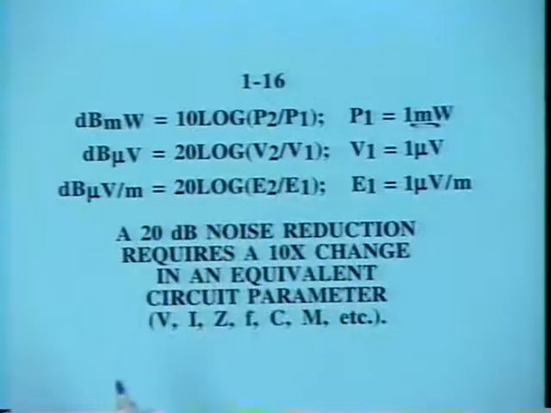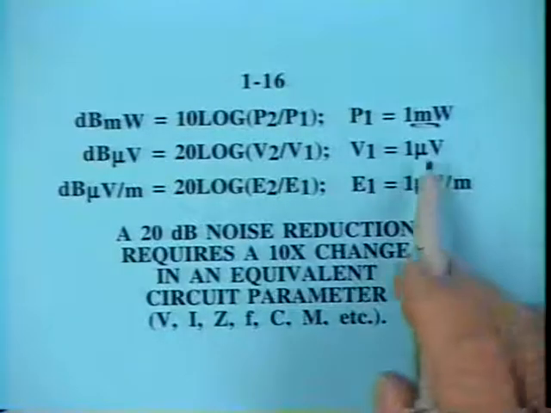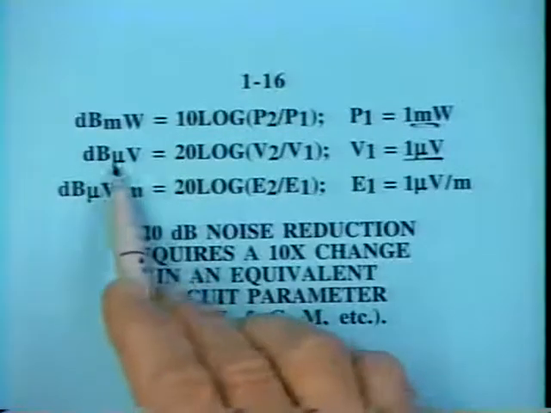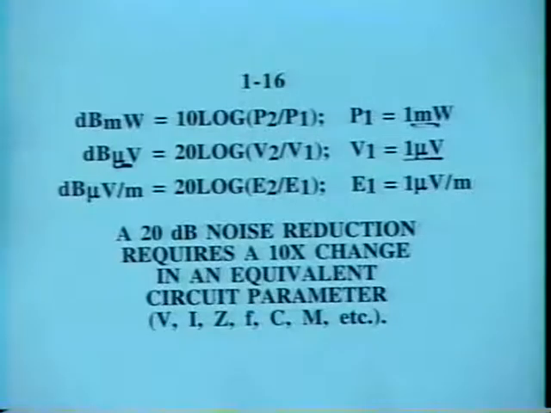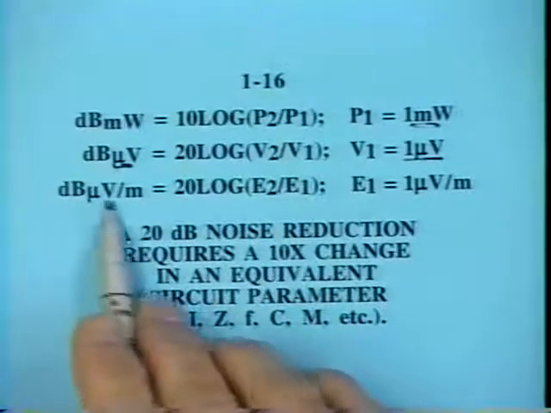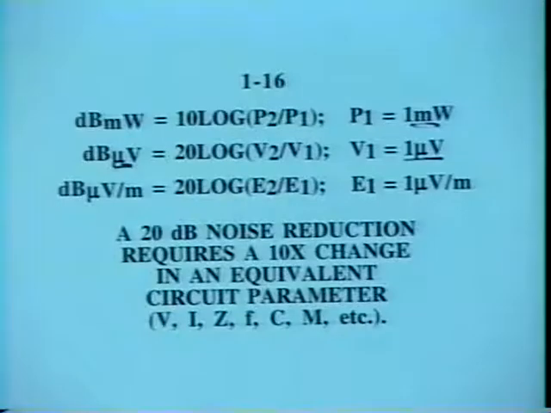If we want to use a reference level for our voltage measurement, let's say in this case a reference of 1 microvolt, then we would be calculating dB microvolts. This just indicates the reference level for the voltage calculation. And also, we could calculate the decibel levels for electric fields, for currents, for magnetic fields, and we do it in a similar manner. Any quantity where the quantity squared is related to power, we use 20 log of that ratio. So we could talk about electric fields in dB microvolts per meter. That's relative to a microvolt per meter. Well, since EMC people, electromagnetic compatibility people, often speak in terms of decibels, we need to be able to talk in that language a little bit as well.